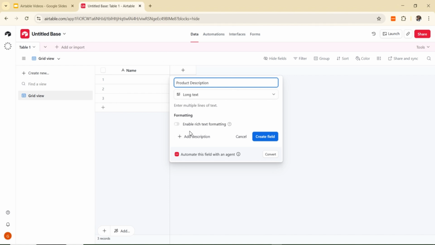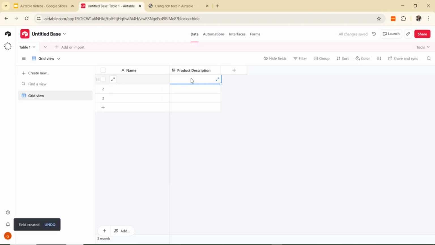Okay. So if you see here, you can enable rich text formatting. We did not see this in single line text. But because you might need to bold some letters, in as much as I've been trying for this thing to work, I've not seen it work anyway, but it's always there. I've tried many times to use it, but I've not been able to. But then it is what it is. So you see, enable rich text formatting. And if you know rich text formatting, it's all about bolding, italicizing words, and trying to style a sentence or a paragraph. This is it.